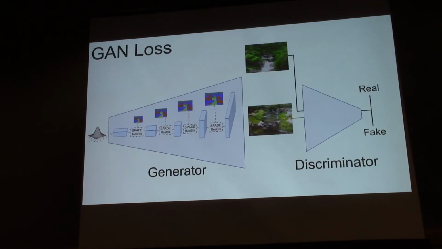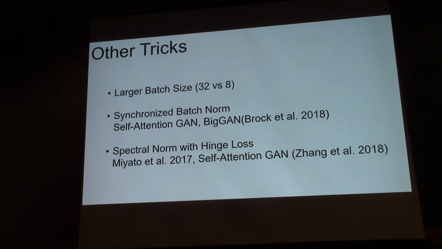We also have GAN loss, like Pix2PixHD, to enhance the visual realism of the output image. We also have other tricks that we used, and it confirms the findings of other GAN papers. For example, we used a larger batch size, and we confirmed that it actually helps the output quality of the generated images. We go from 8 in Pix2PixHD to 32 in our case. We also used synchronized batch normalization, which synchronized the statistics of each GPU. We also used spectral normalization with hinge loss, and it helped our training in terms of both the stability and also the final output quality.